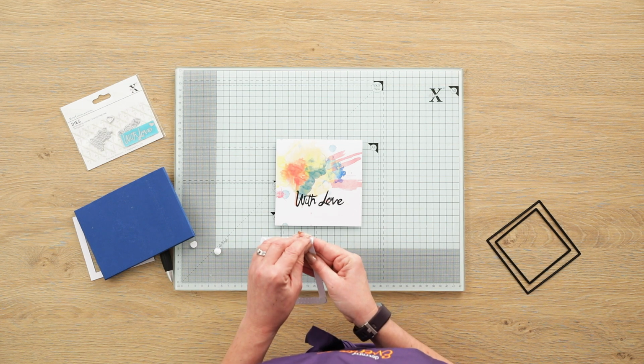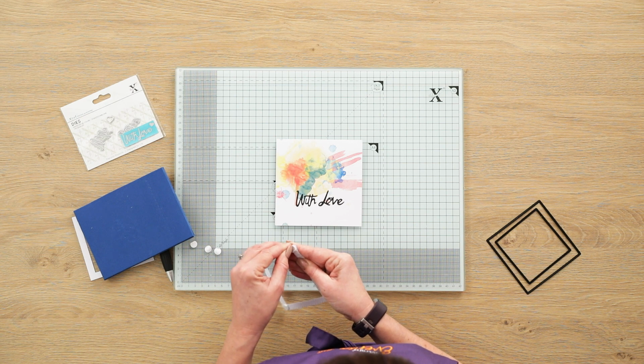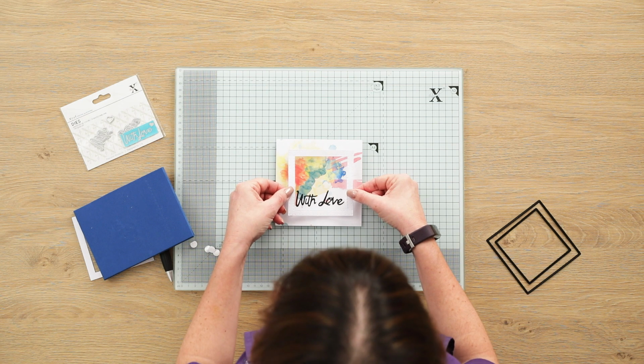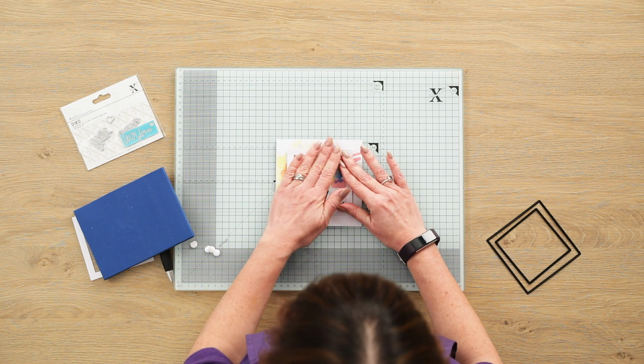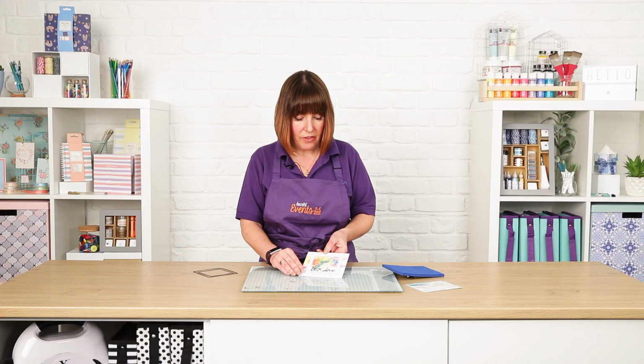I've used the foam pads on this just to give it a bit of extra depth and dimension. And here we go. So it's a very simple technique, and there we have our finished card.